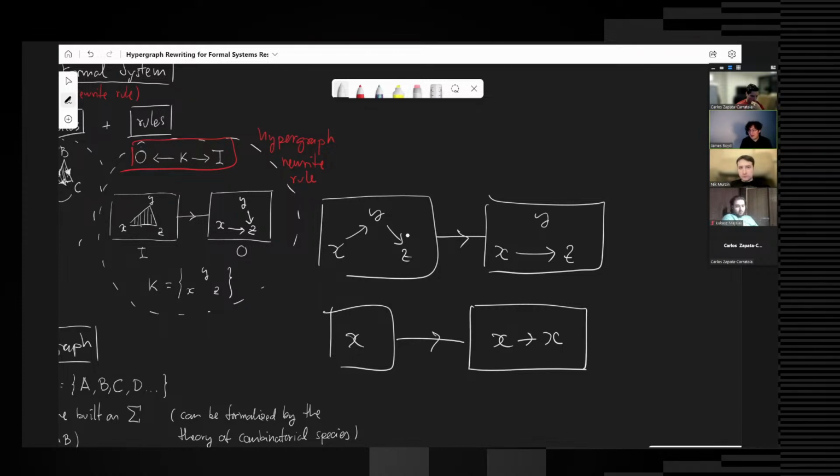This is the question: let's say you take the SK combinator rule and compile it down to hypergraphs. Are those rules going to be more or less complicated? If you take something like Boolean algebra and compile it down to hypergraphs, will that rule be more or less complicated? Yeah, when they're distinct, you can do easy things, like compare how many symbols are involved.